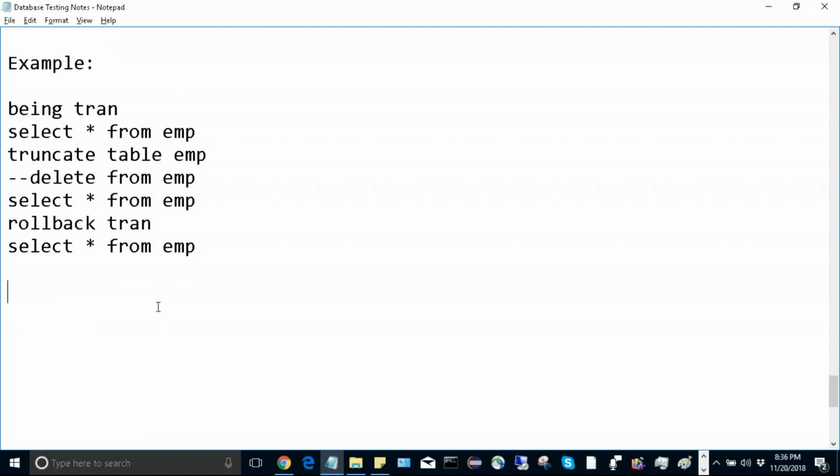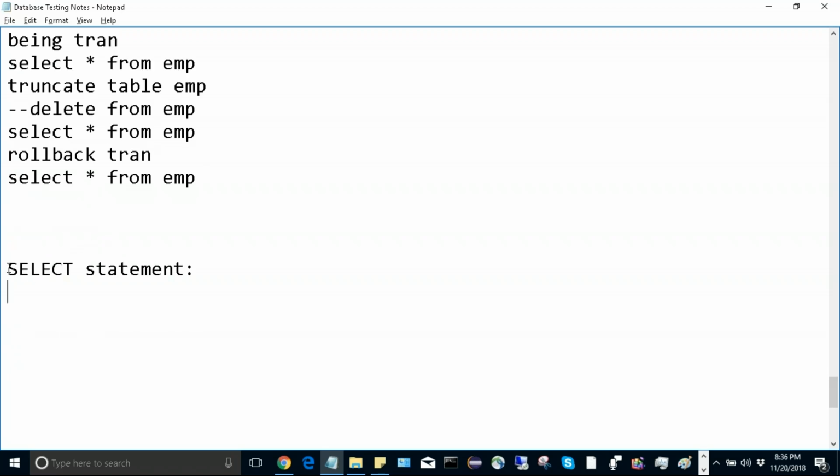Okay, so majorly our concentration will be on select only, so we will give more focus on select, because whether it is manual testing or automation testing, you just want to fetch the data. That means you do the transaction, you do your online front-end activity operation, and you want to see whether your front-end activity has affected any of the database tables. So the only way is to run the select command. So in order to retrieve complex information from the table, we can use additional options such as clauses with the select statement, not just select star from EMP, but you can use clauses.